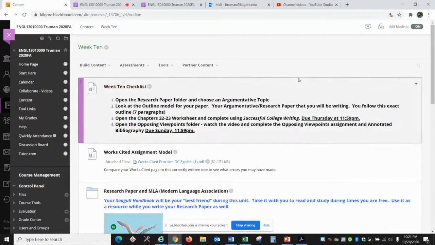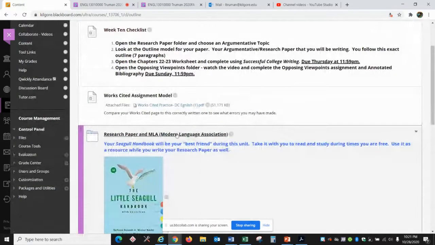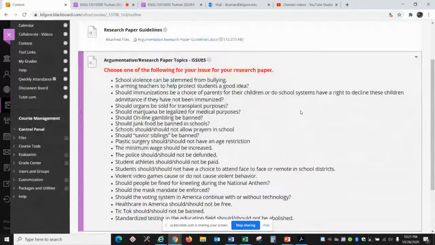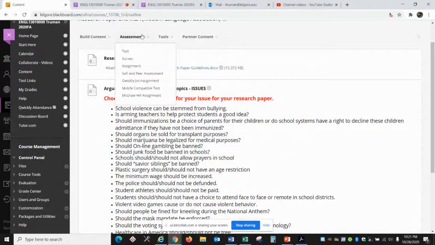All right, Thursday, by tonight at 11:59 p.m., you need to turn in your chapter 22 and 23 worksheet. Also, if you have not emailed me or sent me a remind message what issue you have chosen for your research, then please do that as well tonight so I can kind of evaluate everybody's. Again, you don't have to choose one from this list. I think this is a really good list, but if you like something else that you have thought of or that your group had thought of, then feel free to email me and just get it approved.